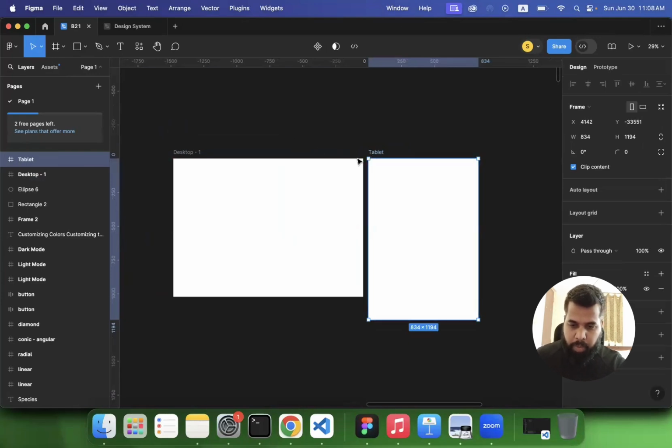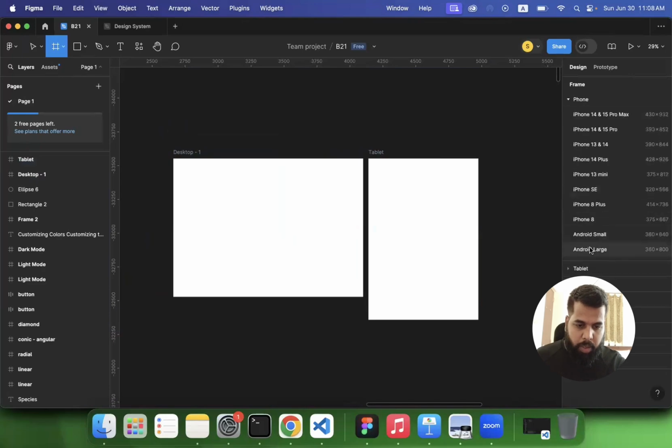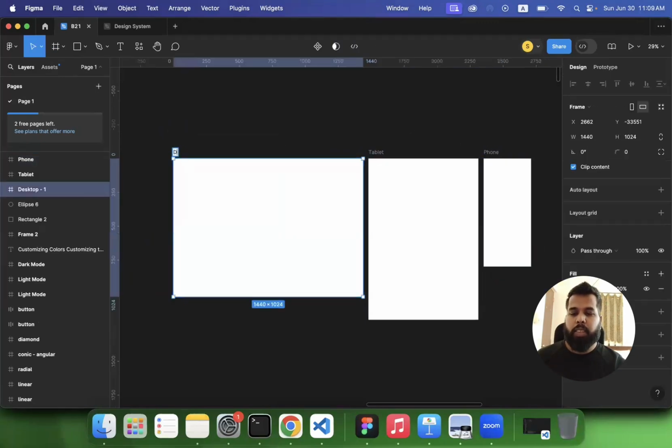The one for mobile phone, I'm going to use Android large for that. Okay, these are three sizes of screens.